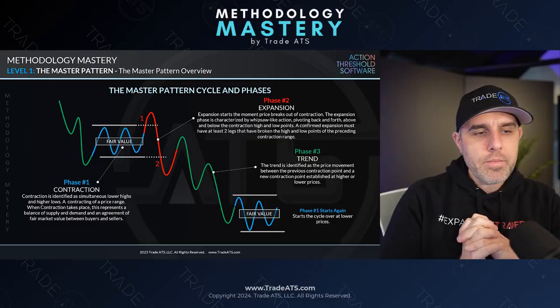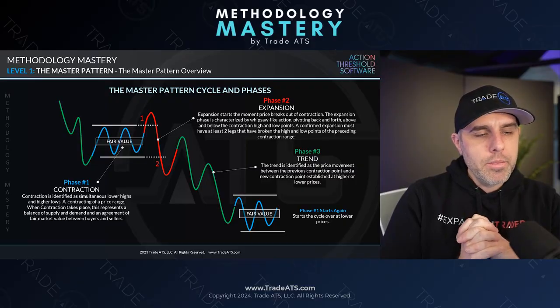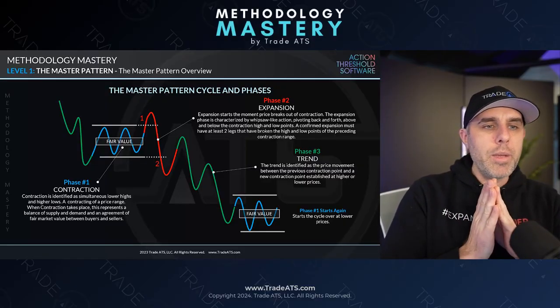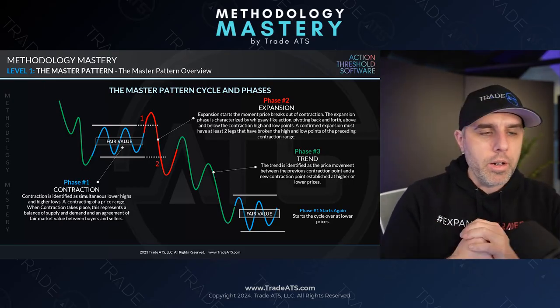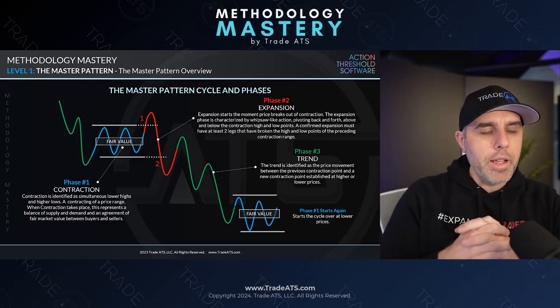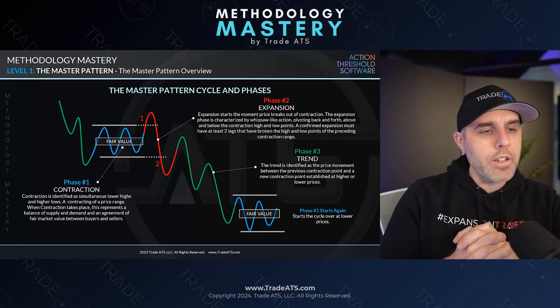90% of the movement, depending on the overall market environment. There are months and years that can make it a little more or less. But as a general rule of thumb, you are going to be in the contraction and expansion phase more than you're in the trend phase. The trend phase is relatively quick. So the reason that people get messed up and lose money is because everyone expects a trending market. We all want a trending market because that's where there's the big money to be made. The problem is that it's mostly not happening, so you get beat up inside the contraction and expansion.